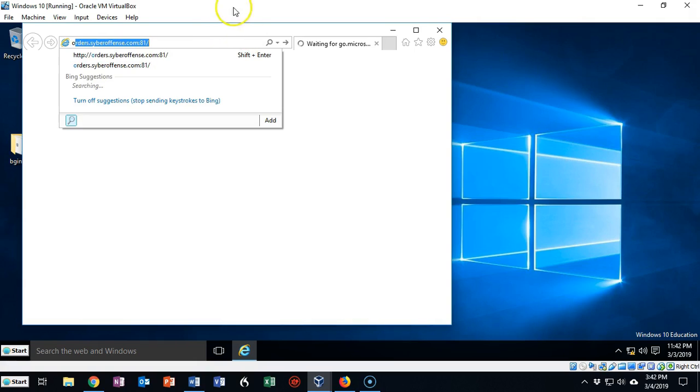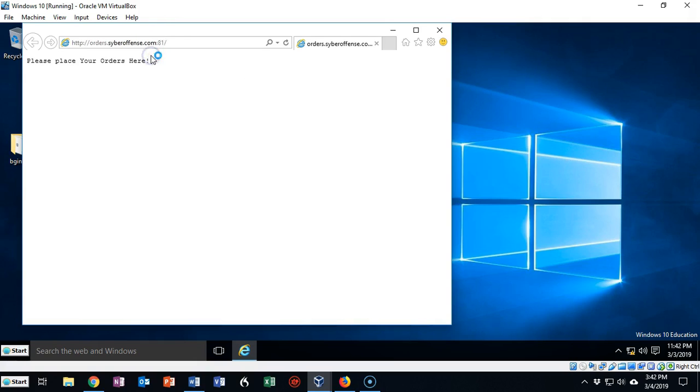We're going to have to select the port that we want this website to use. So we have to type in the name of the website, and at the end of the name we have to type in a colon, and tell it to use port 81. And we can see that our new website is working because we have pulled up the new default document.